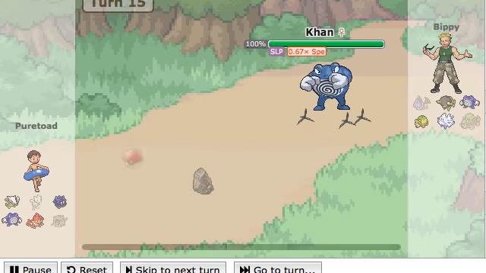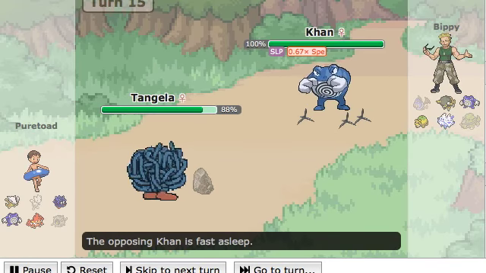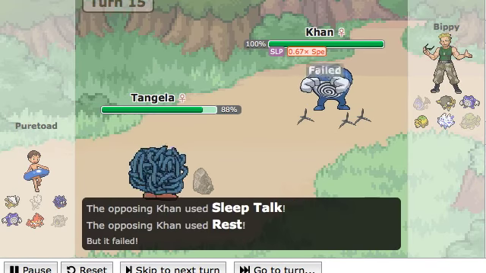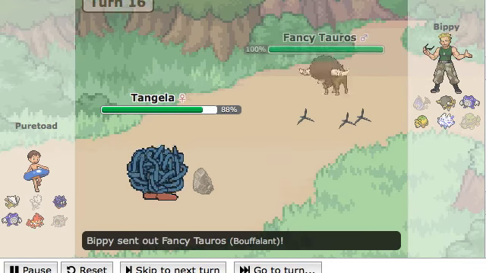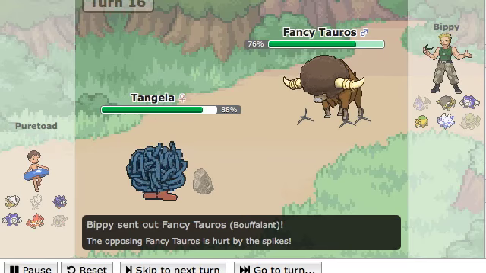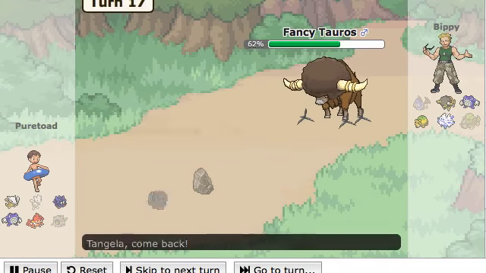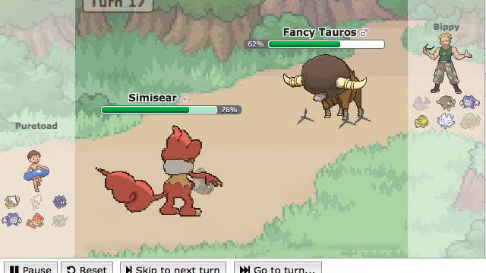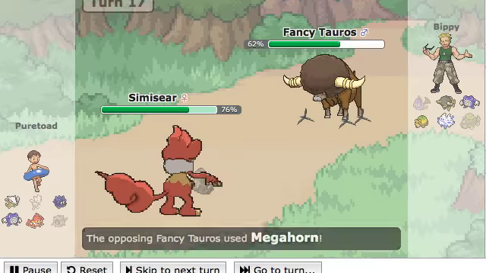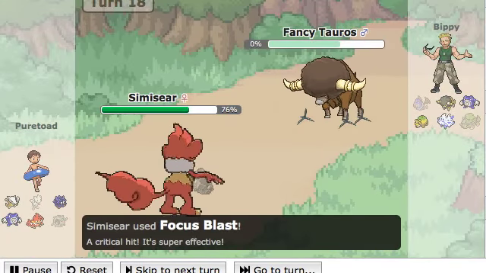Just makes the switch into Tangela now, and Tangela is an issue. Tangela is just so annoying. I'm going to Sleep Talk and get a Rest. And I can't really switch anything in, except Bouffalant maybe can go for the Giga Drain, maybe, no. Predict Sack goes for the Sludge Bomb, does not get the poison, fortunately. I'm just going to click Megahorn, but because it's an offensive Tangela, it's going to do a lot. As Simisear comes in, I'm going to miss the Megahorn. That's really unfortunate. And at this point, I know I can live a Focus Blast, and then he crits me.